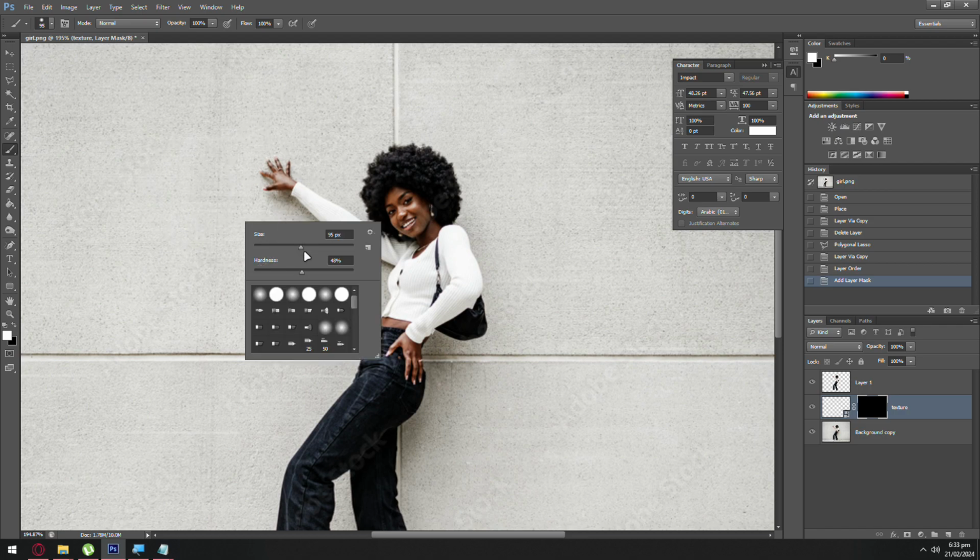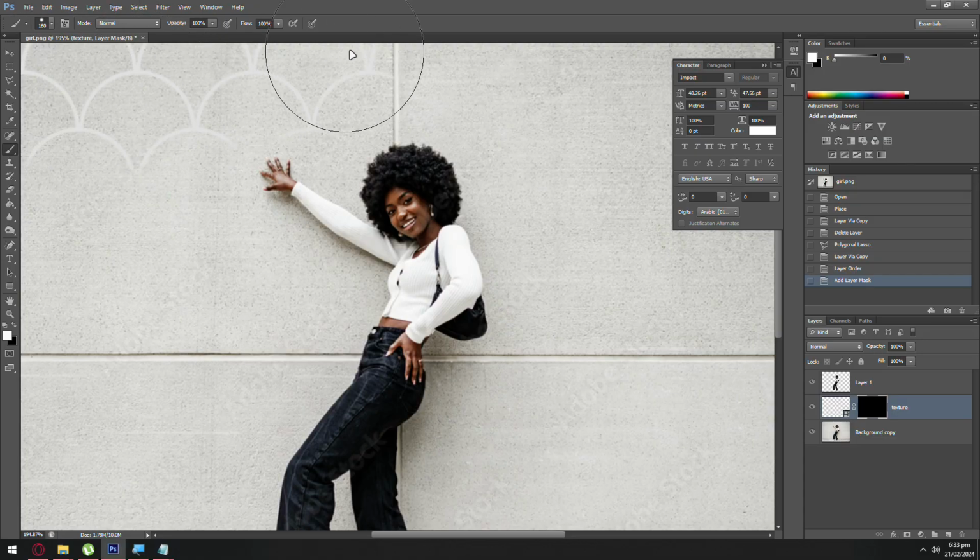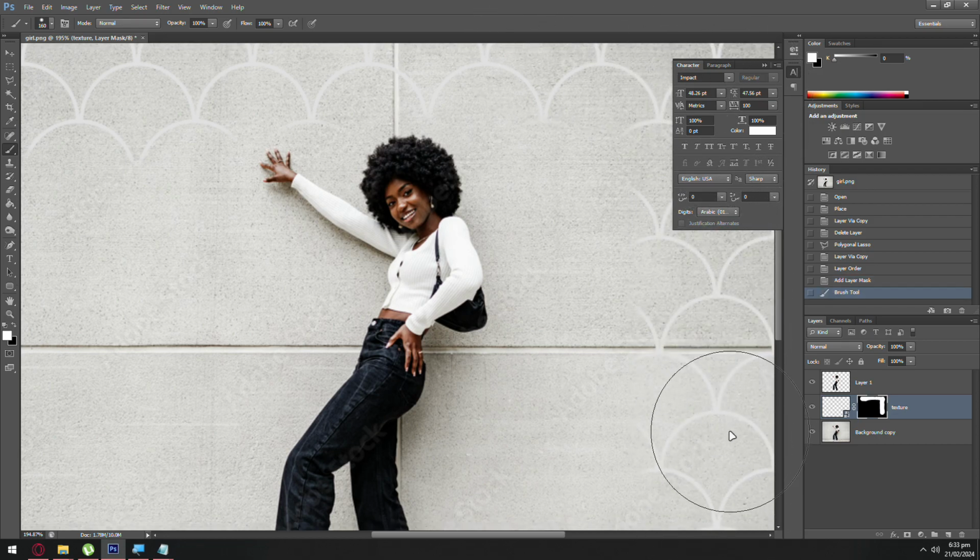So increase our size and then maybe our hardness to 66, and draw on the mask area.